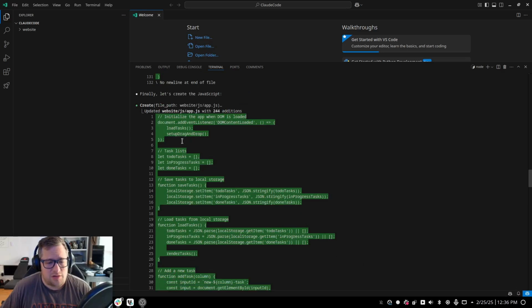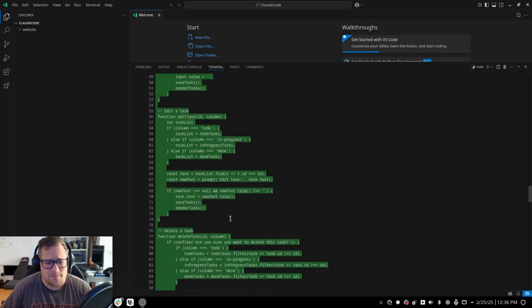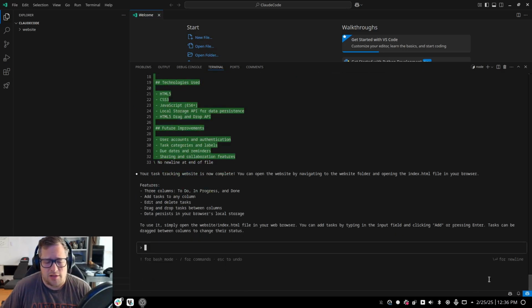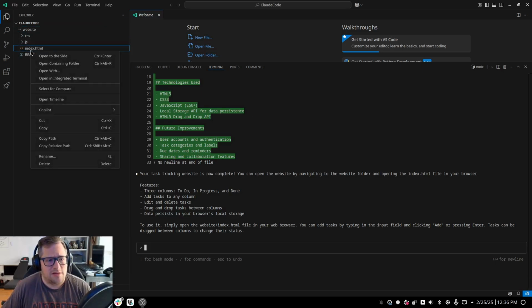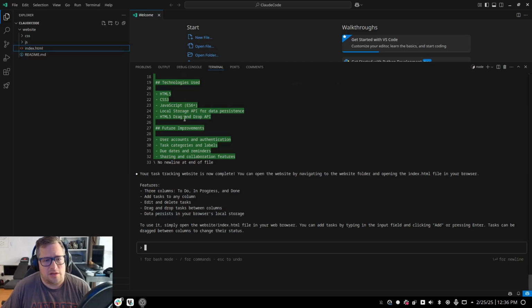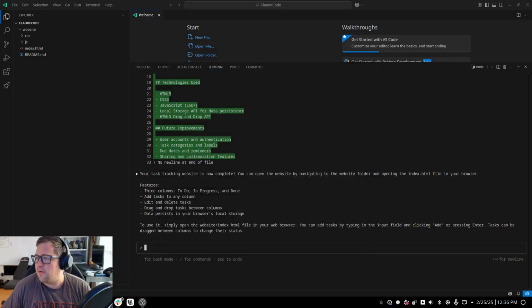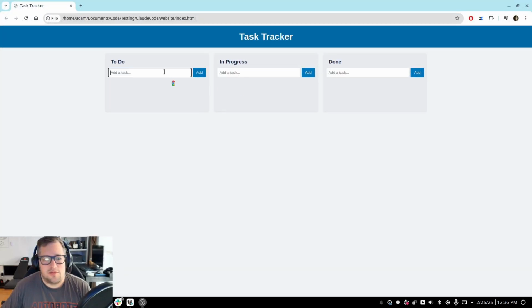There's my JS file, so it is doing drag and drop. That's kind of cool. And when you first set it up, you can actually pick the style you want. I really like coding in dark mode. So now, apparently, it is done. Let's go ahead and take a look at this. It's going to open this up. What it made for me. That's pretty sick, isn't it?